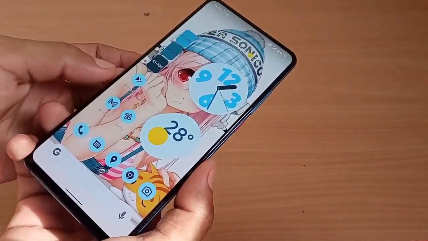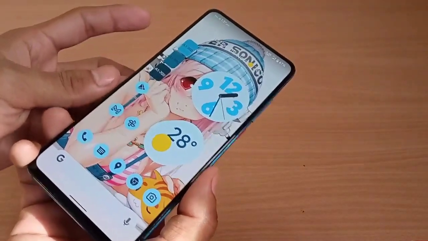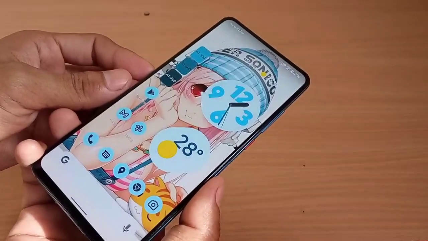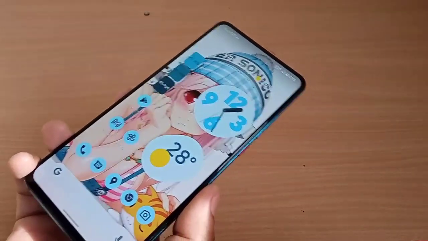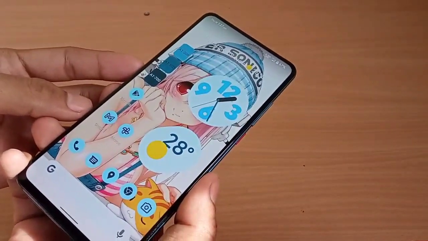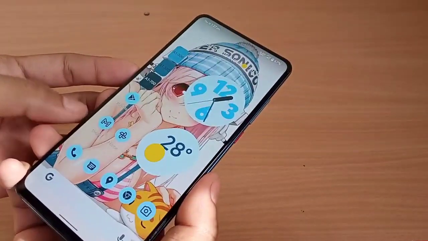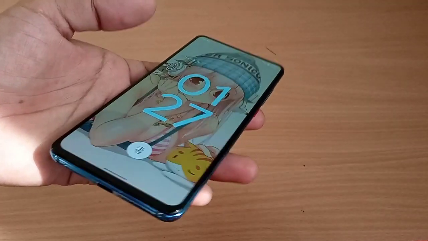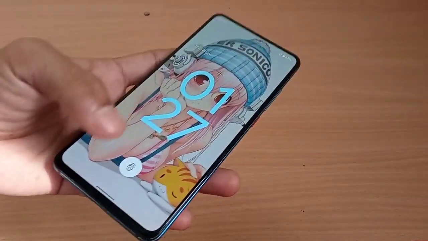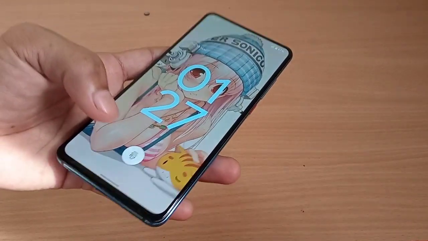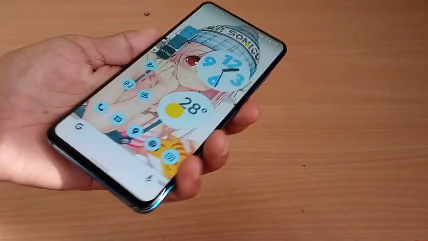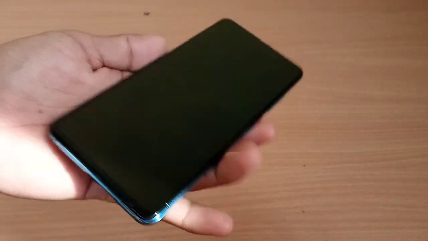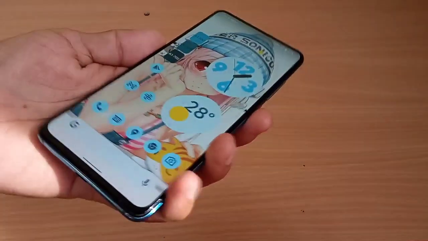I only found bugs when I first booted the phone after flashing it. Google speech keeps stopping when I first boot the device after flashing. And the fingerprint, when I was first setting up, the screen was blinking a lot, but after my first setup, the fingerprint is working like a boss, right? Here you can see the fingerprint is smooth AF.